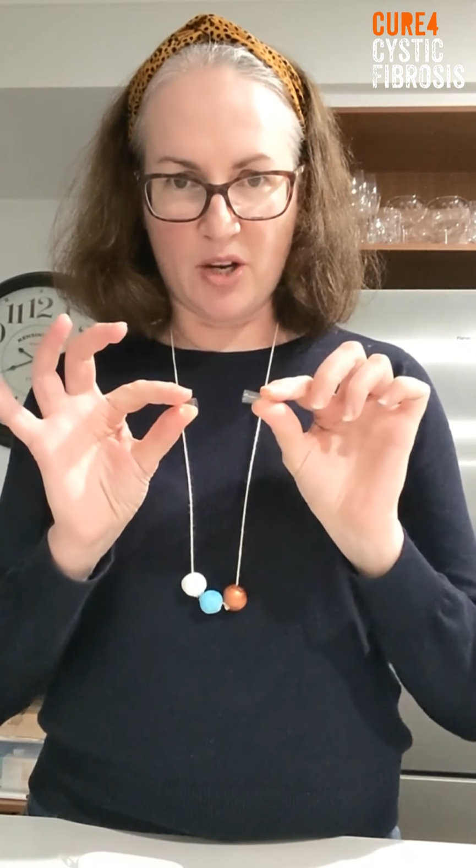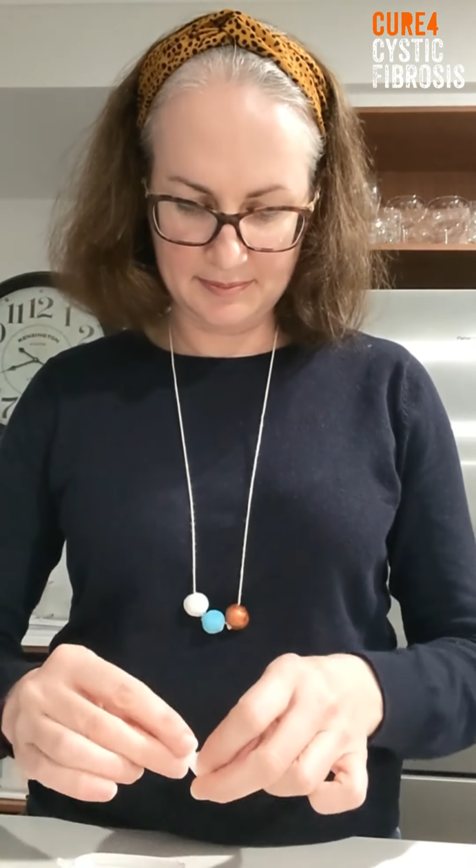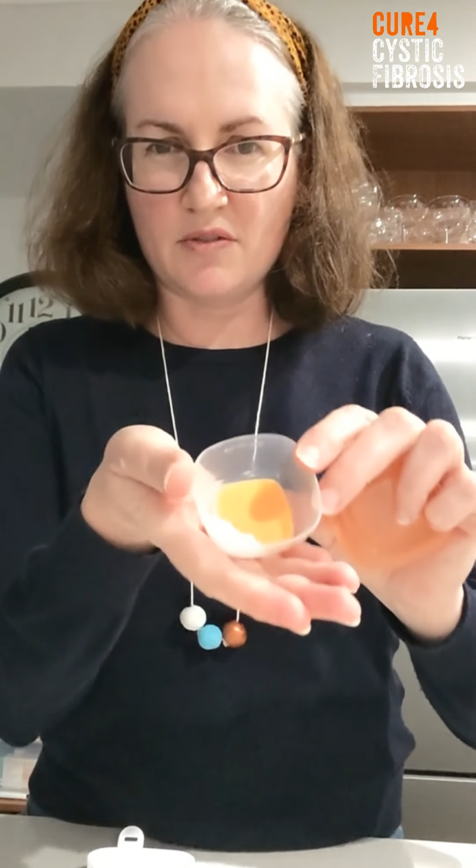So going back onto the salt. When he was little, we used to just sprinkle all of his salt over his food, but when you get up to 1.5 teaspoons, it's quite a lot. So to make it easier, I break open an empty gel capsule, and with very clean hands, I scoop it up like that and do that 7 times. You end up with a little bit left in the dish. I don't know if you can see that, and that will be sprinkled through his food tomorrow.